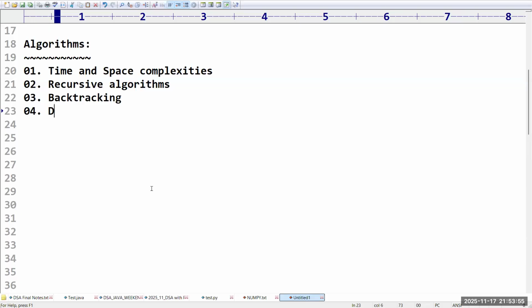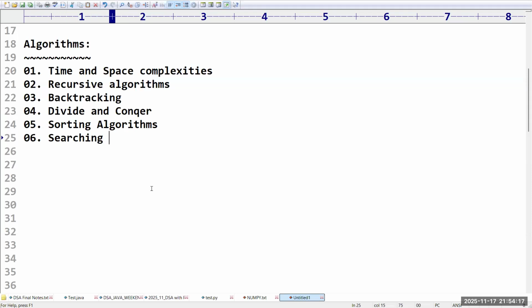After that, we have divide and conquer algorithms. After that, we have various sorting algorithms. After that, we have 2 types of searching algorithms.